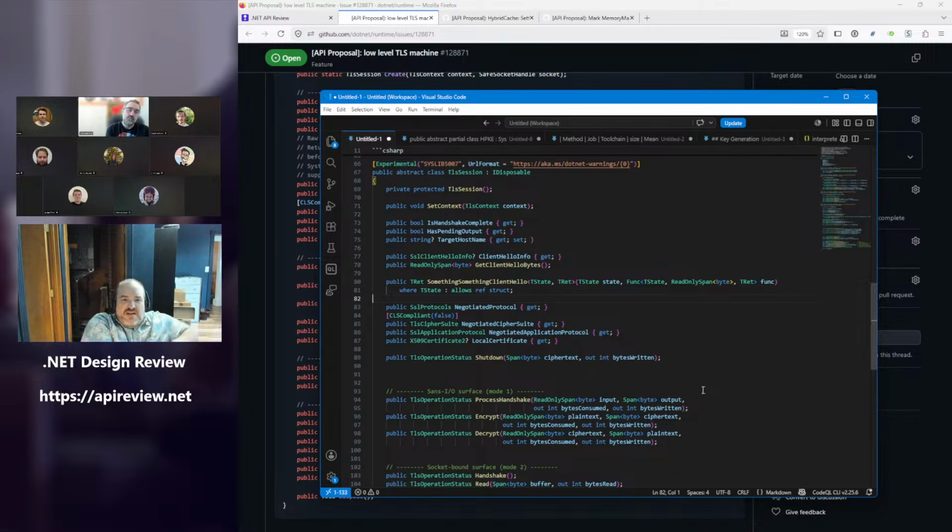Yeah, the problem is you can't invalidate it if you give someone the span. You'd have to have something like try get client hello bytes, which takes a writable span, writes the bytes to the span, returns how many it wrote, and then just always says false if it's already been freed and can't copy it.